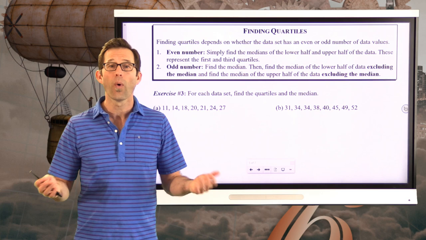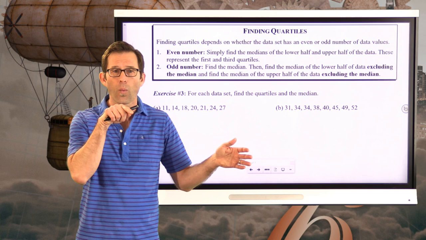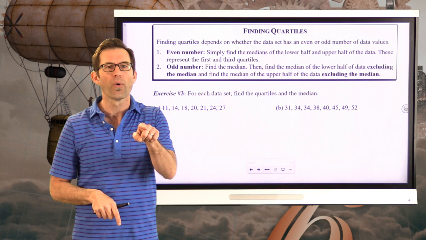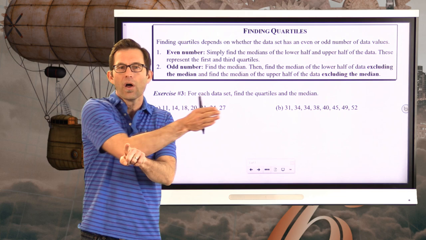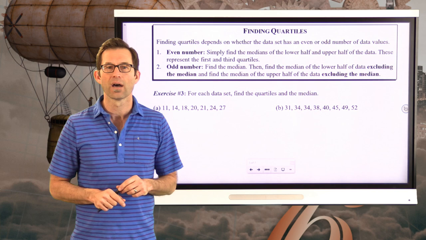That would mean there'd be a lower 10, an upper 10, and then one right in the middle, the 11th data point. So we'd say, okay, that 11th data point is our median, and then we wouldn't consider it when we think about the upper half and the lower half. For the upper half of the data, we've got these 10 values, and for the lower half, we've got these 10 values, and we're going to find their medians. I know that can sound rather confusing, so let's just get into it and do some of them.